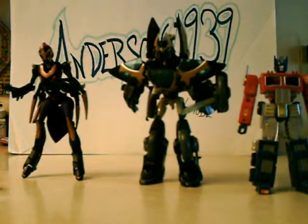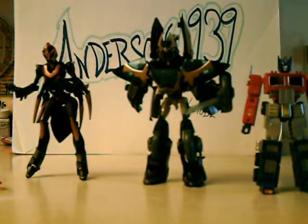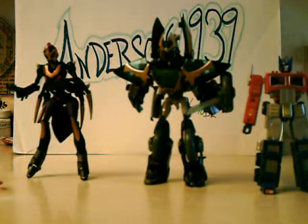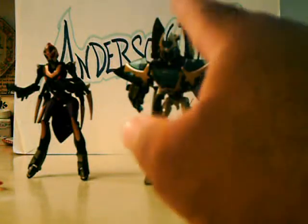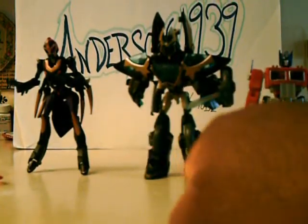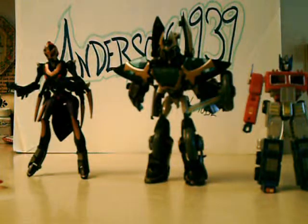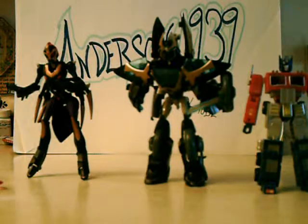So, who do I recommend? I might recommend this Prime right here. He gets a somewhat 6.5 out of 10, or 3 stars. Prowl, I highly recommend him big time. Get him while you're at Toys R Us, and he's still on sale, around $7.99. Black Arachnia, the same. I highly recommend both of these figures, because both of them look pretty tight. Sorry about my camera, but right now this is pretty much the best setup. Find him on eBay or at any collector store. But once again, I highly recommend Samurai Prowl and Black Arachnia.